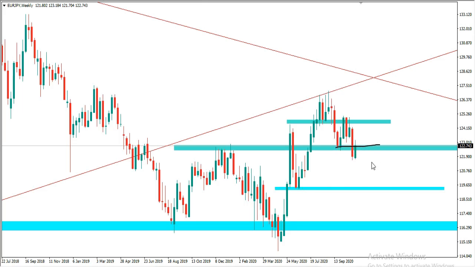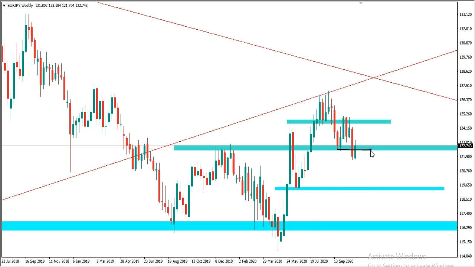structure once again. But now it's important to know that from the weekly time frame, we don't have a rejection of this area, so we might just see the price continue up, or we might just see the price change direction lower. From the weekly time frame, it's not really clear, but structurally we got a weekly close below this area, and with a weekly close below the area, we can expect to see continuation lower. It's also important to note that this week's candle did not close above the support.